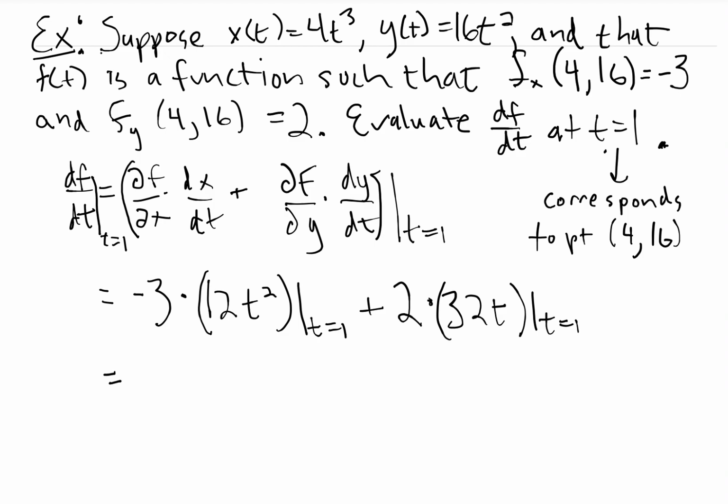So here I'll get basically minus 36 if I combine those. Multiplying by 1 doesn't change anything. Similar deal over here. I'll get a 64 if I combine those. Plugging in t equals 1 doesn't change anything. So if I add both of these together, that should give me, what, 28? Whatever units we're associating with this particular example, you could append those if we were given units, but my df dt at this particular t value is going to be 28.